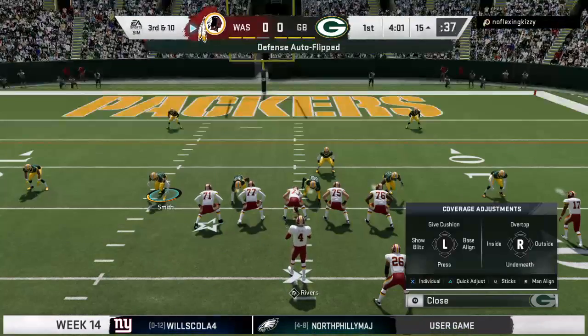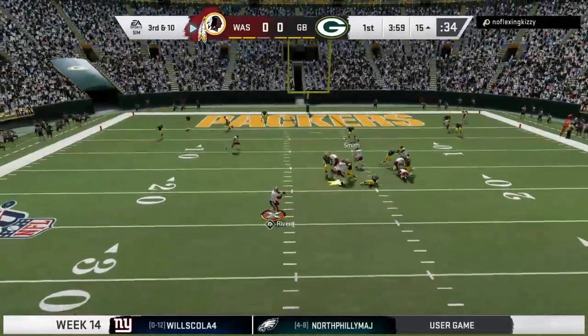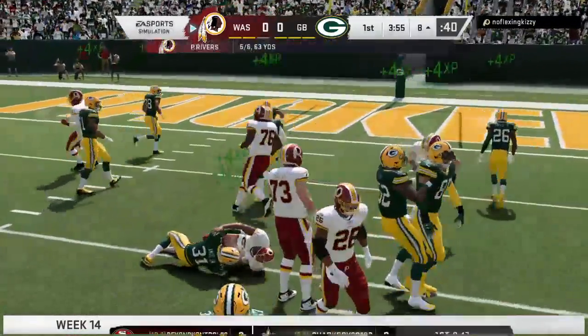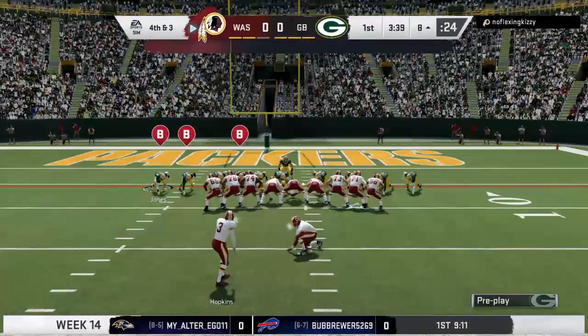Now this is play number 9 on the opening drive, but it's 3rd and long. They go play action. Rivers. This will be caught just inside the 10. And they're able to corral him right around the 8, and that's short of the first down. They get 7 there, but it brings up 4th.